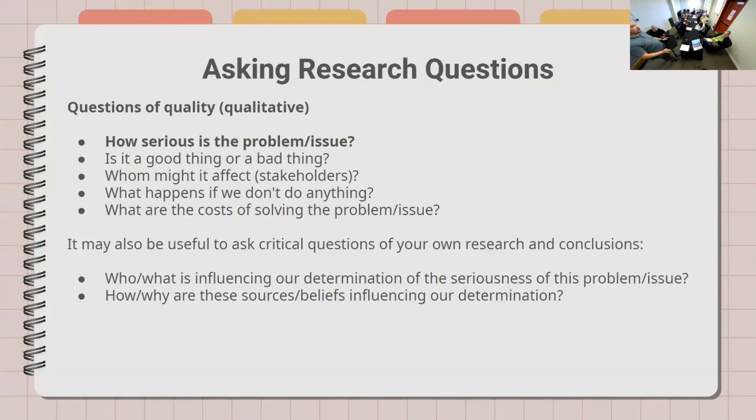Who are the stakeholders involved here? Is it going to affect pastors? Is it going to affect youth ministers? What happens if we don't do anything? What are the costs to solving the issues? I know, Dan, you did your DMin related to technology. That could be massively costly in implementing some of those things. Okay, I'll move on to the next one here.